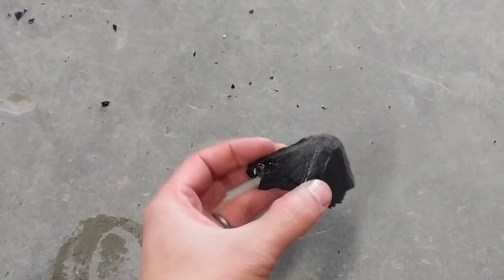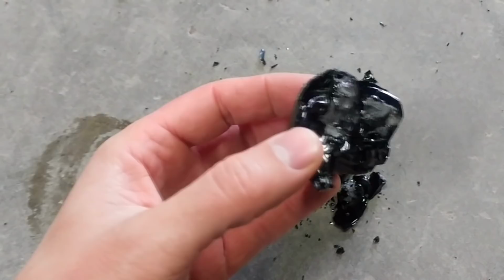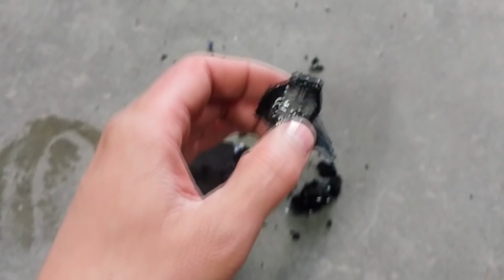Let me see if I can knock that out of there and see what we got. So here's our important piece. This is the bottom of the cone. Let's see if I can do this and get it on video at the same time. Let's see if we got anything in the cone. It looks like a little bit of mat that's left over from the smelt, but it doesn't look like there's any metallic metal at all. Let me get it busted up a little bit and we'll see if there's any little beads in there.